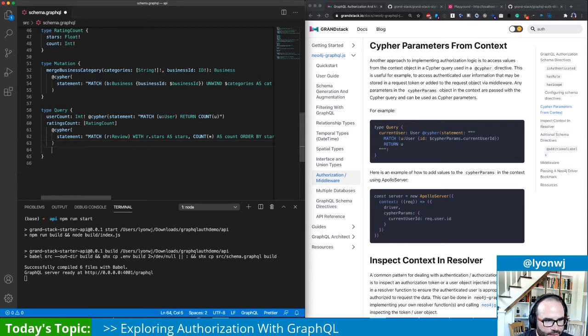So let's add a new query field. Let's call this the current user. This will be similar to the example over here.